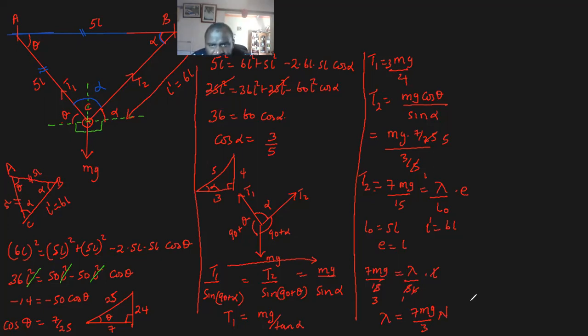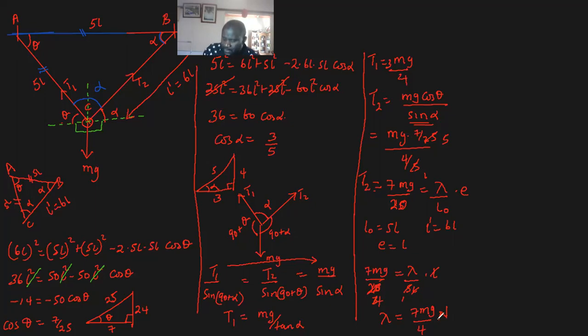Have I made a mistake? Wait. This was 25. This was 3 out of 5. 3 out of 5 was for alpha. Oh, guys, how come no one saw this? This was sine alpha, right? Sine alpha is 4 over 5. Sorry. Sine alpha is 4 over 5. I hope you've seen that error I made. So this is 4 out of 5. So the 4 meets the 5 to confirm a 20. When it confirms a 20, the 20 is divided by 5 to get a 4. And our answer is 7 out of 4 mg. Okay. So you can have that adjustment.